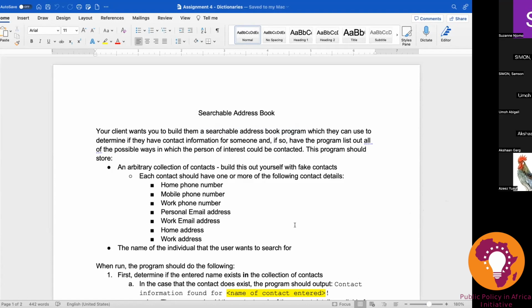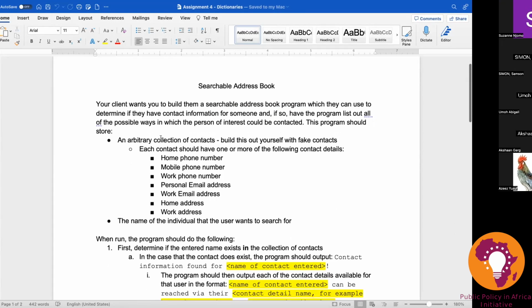So what you have to do is create a dictionary which can have a contact, which can have all of these possible values, right? It can have a home phone number, it can have a mobile phone number. So that contact can have all these different attributes that have to be stored in the dictionary of that contact. So it will be a dictionary within a dictionary.